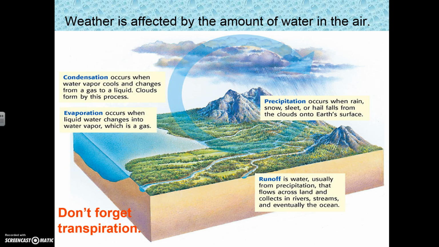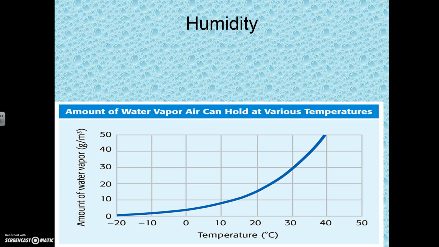Alright, so you should be aware of the water cycle. We had a quiz on it, and again, don't forget about transpiration, because that's not on there, but we have condensation, evaporation, precipitation, and of course runoff. You also have infiltration too. But the weather is affected by the amount of water in the air.